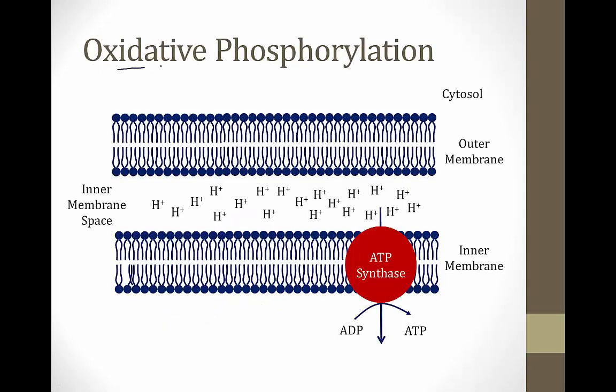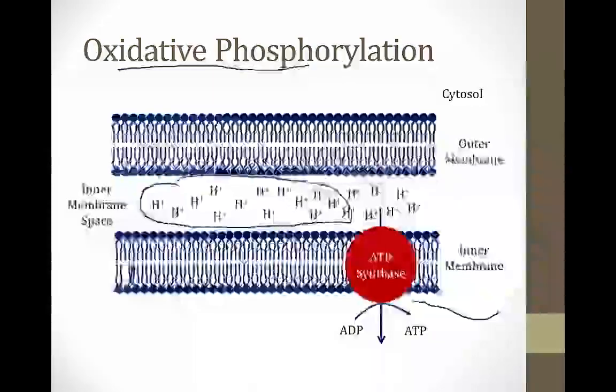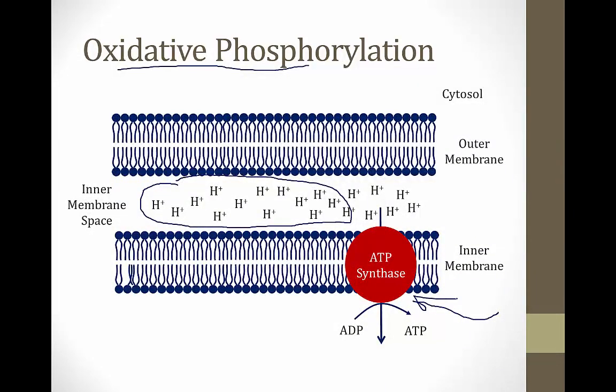Oxidative phosphorylation, on the other hand, is something that only happens in the mitochondria. It is the process by which all these hydrogen ions, which were pumped into the inner membrane space by electron transport, are used to generate ATP. In oxidative phosphorylation, the enzyme ATP synthase, which is also sometimes called complex 5, will allow these hydrogen ions to leak back inside the mitochondria, and as they come across, they will be used to synthesize ATP from ADP.